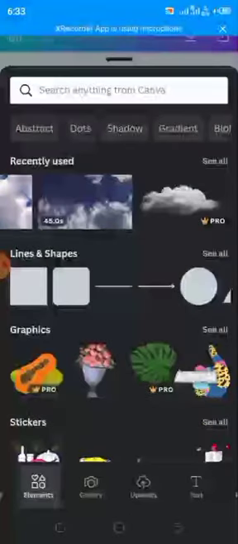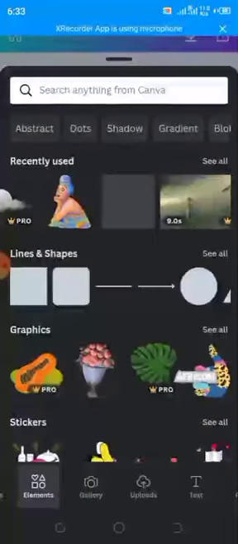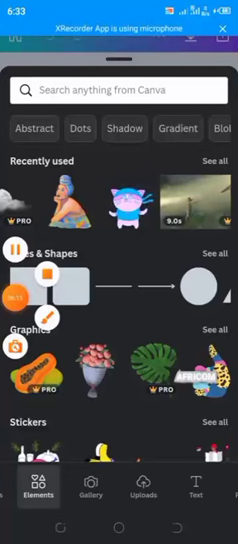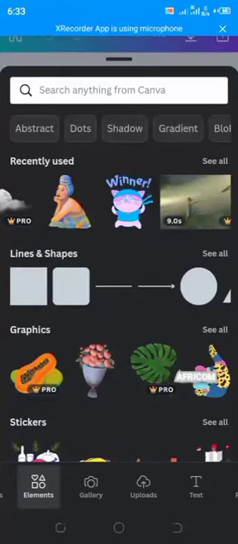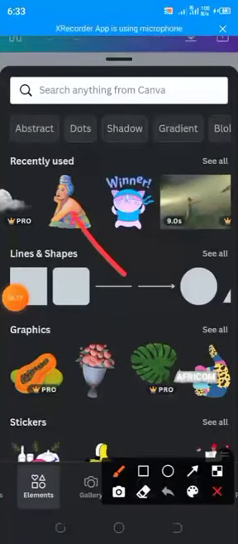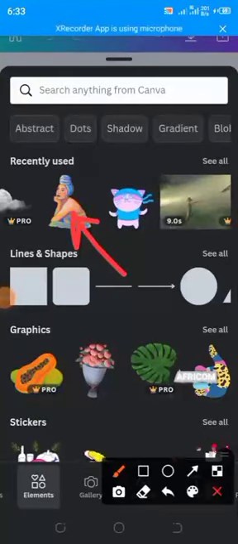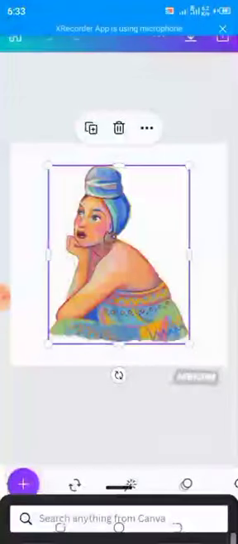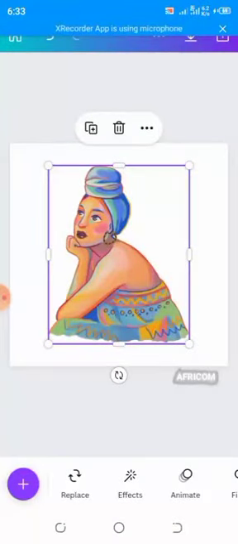Good, it's still here. Instead of wasting much time, look at the lady here. I'll choose her. This is a very beautiful design. Seriously, I'll click on her and automatically she appears on the blank page.